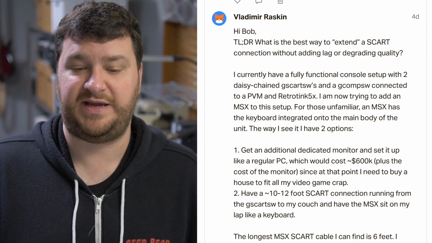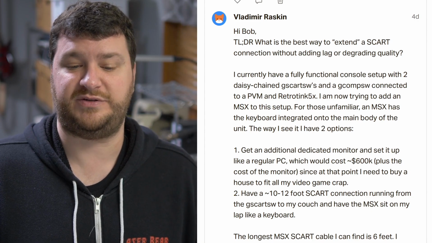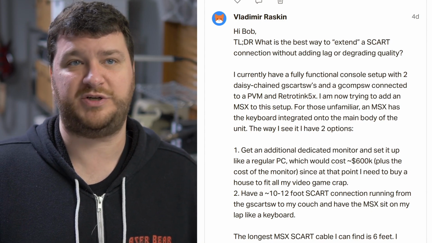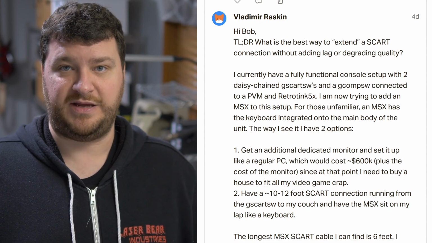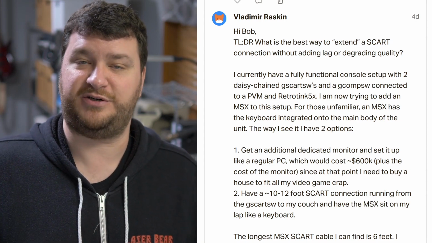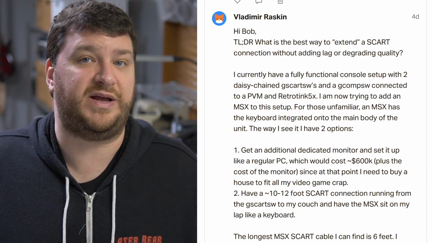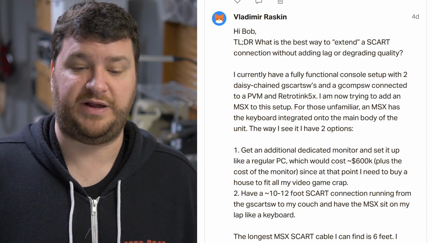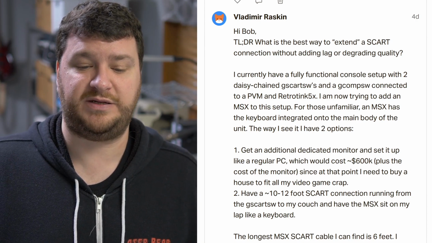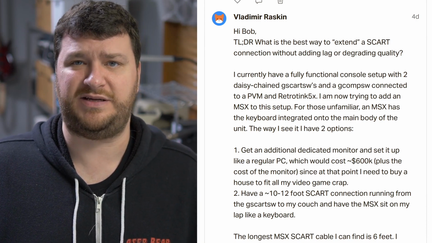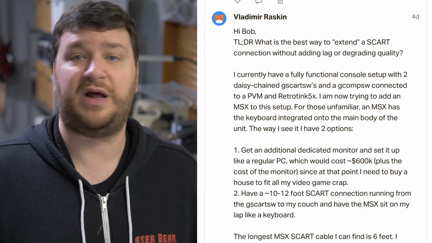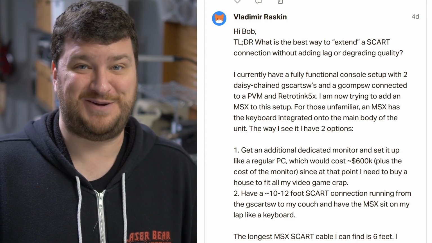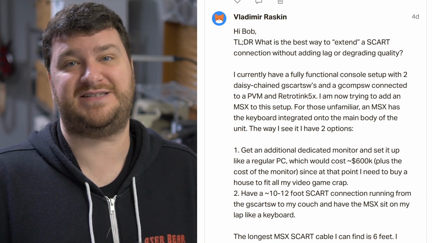So what I would say is I would do exactly what you suggested and try to find a SCART coupler, both a plug-to-plug, which those can be finicky. I have one that you basically need to duct tape the cables in, otherwise you're going to lose signal. So you might want to buy 2 different brands and use the best one, or buy one and see if you get lucky. And then buy a long SCART cable. And I'm not sure where you're located, but those Kabeldirekt cables, they're not fully shielded cables. They're not the best cables I've ever had, but they're cheap. So I would look into getting one of those and seeing if that solves all of your problems.